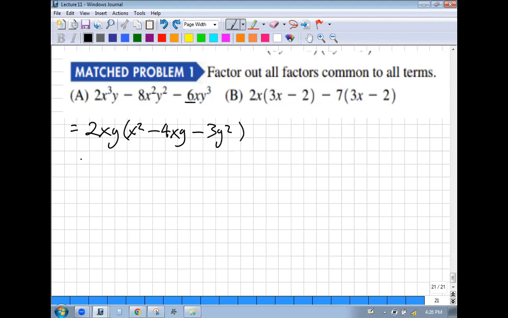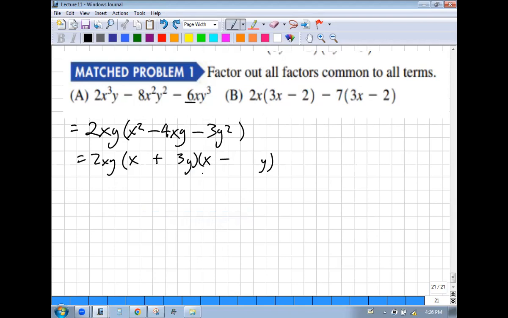And I could be like, okay, this is hard because there's a number there, right? So I know I need an X and an X to get that, but I need 2 numbers. I don't have to have a Y and a Y to get the Y squared, but they have to have numbers in front to get that minus 3. To get a minus, one of these has to be plus and one of these has to be minus, right? Positive times a negative is a negative. One of these is going to have to be a 3 and the other one a 1, right? But if I do it like that, yeah, I get my minus 3y squared.